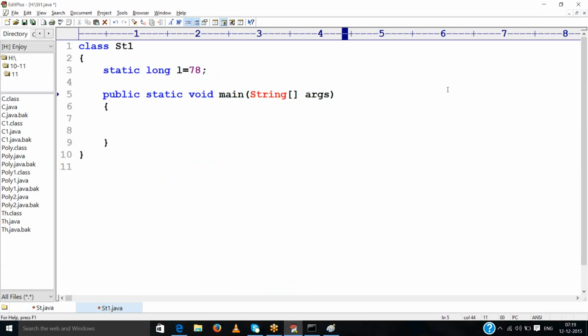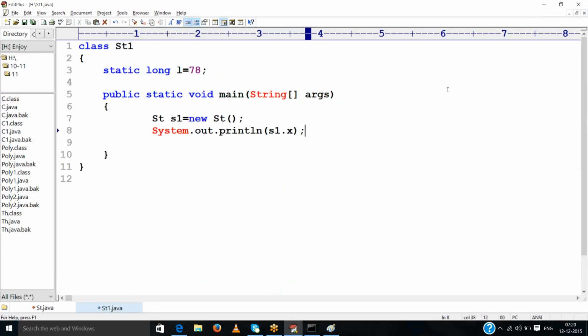Right now the x variable is available in which class? ST. Then how to access a non-static variable from one class in another class? By using an object. You create that class object, like ST s1 is equal to new ST, then System.out.println of s1.x.